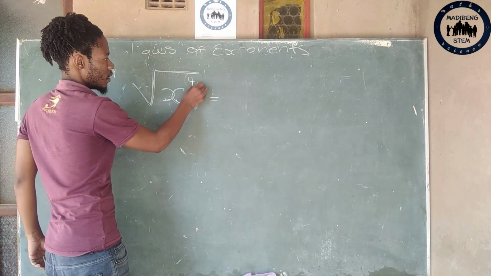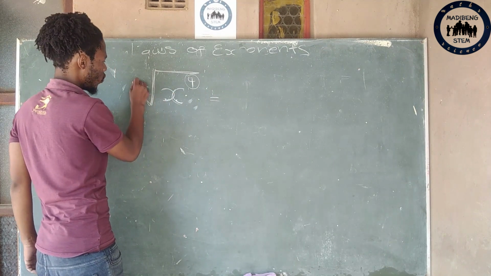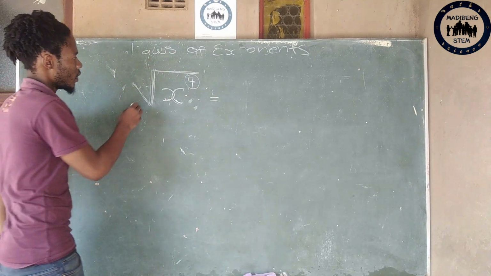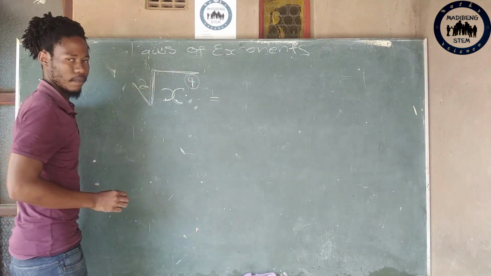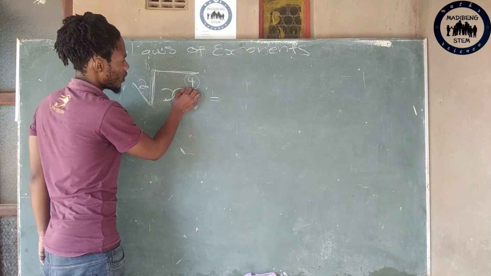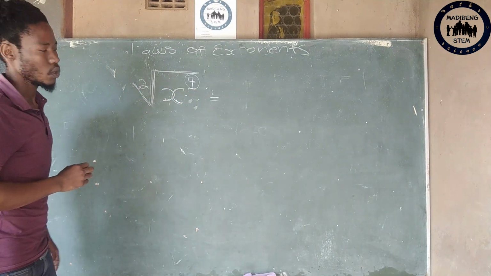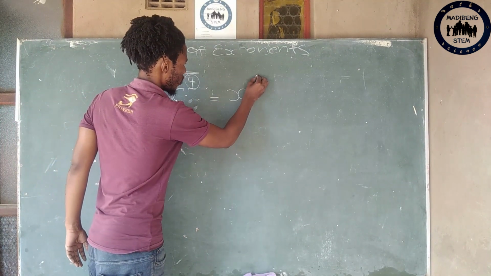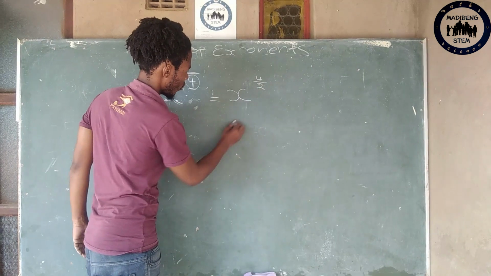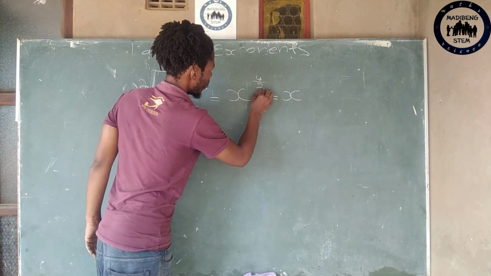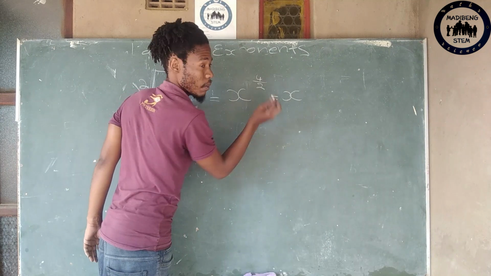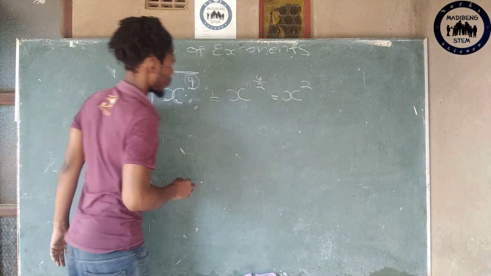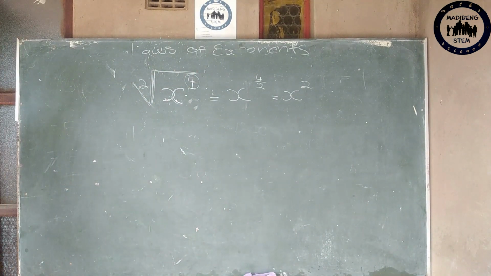So remember I said that this is an exponent of x. If you want to remove this square root, you remove this 2, and this 2 will go underneath this 4. So we will end up having 4 divided by 2, like this. It's 4 divided by 2. So this is the answer.